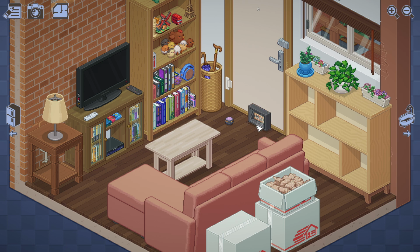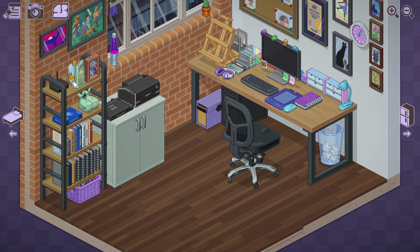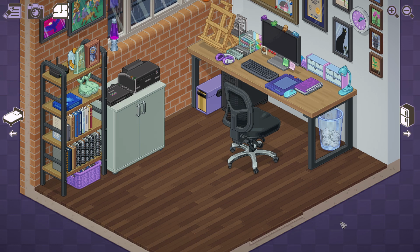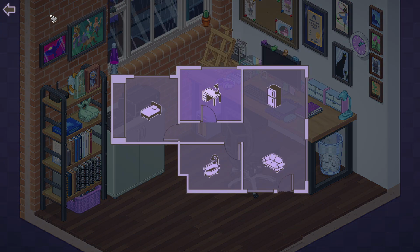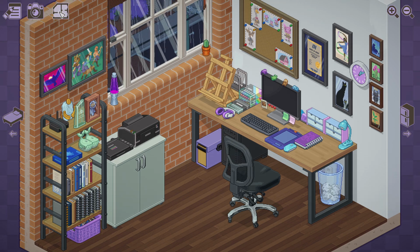Again, is that a yo-yo? I'm not sure what that is. I can't tell what that is. Looks like a framed ticket or something, like a concert ticket. Oh, hold on. These are awards. So we had some awards. Somebody that's moving in with us also has awards. Curious. All right.